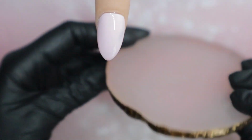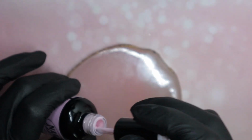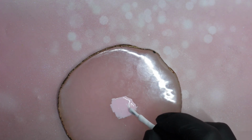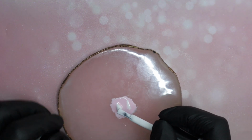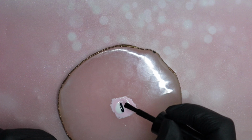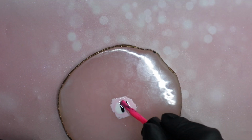In order to do the marble, I need to use a nail art plate like this one here to lay down my colors and then scoop them up. So I'm laying down the baby pink as my foundation and I'm taking several different colors. You can see I'm using white right here. I'm going to also go in with black gel polish and a hot pink gel polish color, and then I'm going to swirl them all together.